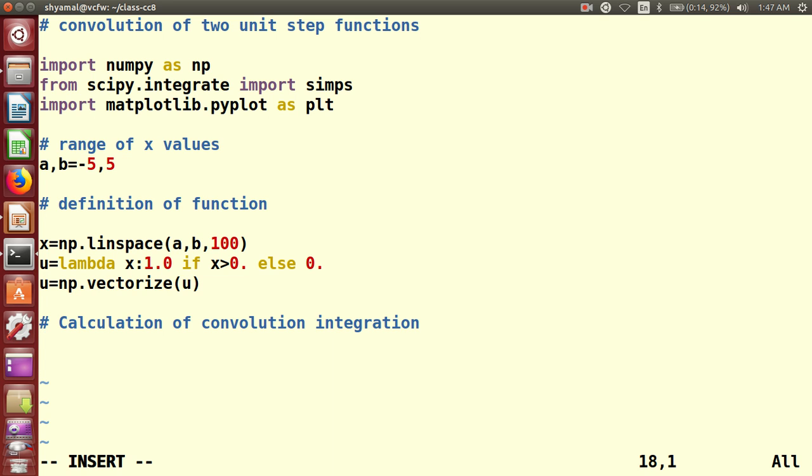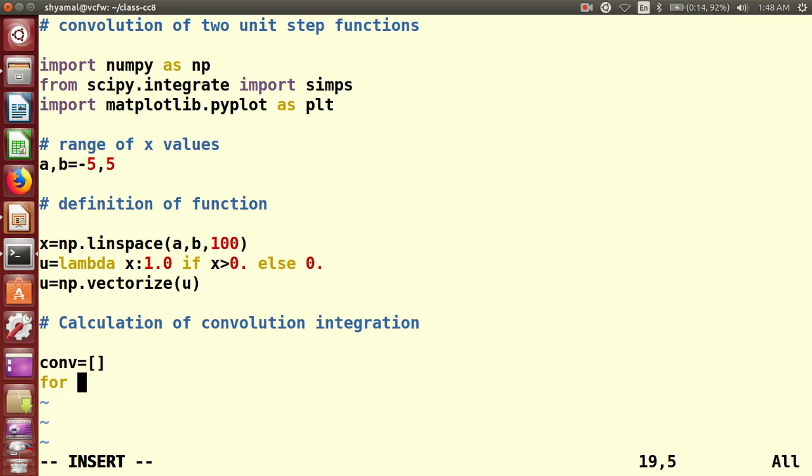For this purpose, we consider an empty list, convolve. Now we shall integrate 0 to x. For each value of x, we have to subdivide the range 0 to x into a large number of intervals.